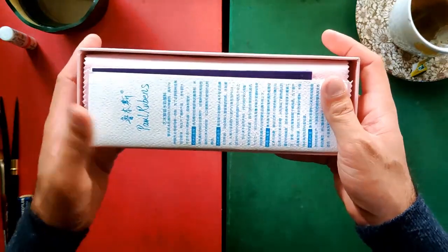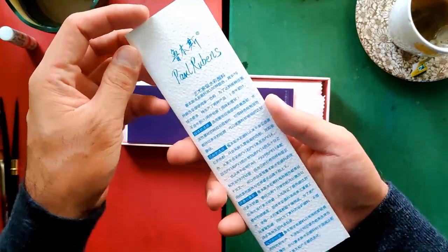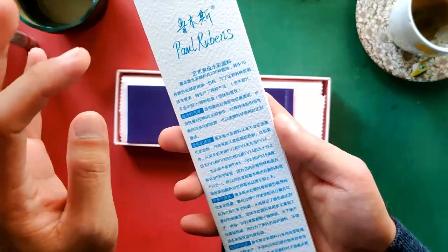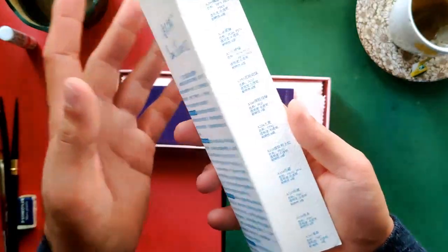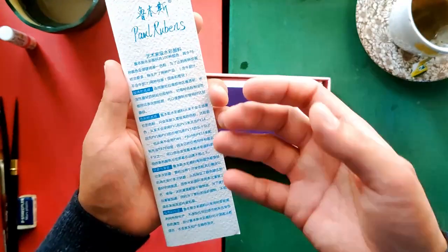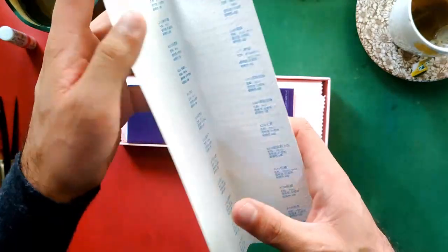Anyway, I've already opened this before, but I have not used the paints yet. So inside you can find this information sheet that is in Chinese. If you want to understand what's written here, you can download the Google Translate app in the Play Store. And you can just tap your camera there and it will automatically translate it to a language that you are going to be choosing.